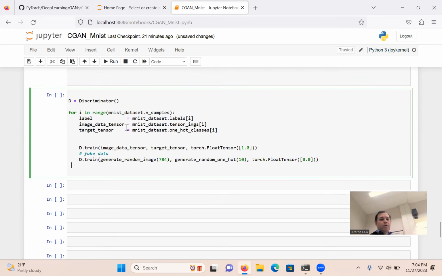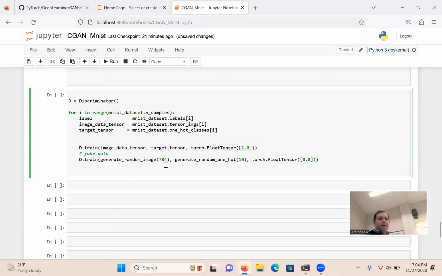We grab the label, the image, and the one-hot encoded vector. Now we provide the image, the target, and we say that this should be a 1, because that's real. We're training the discriminator, so we're telling it that it's a real thing.